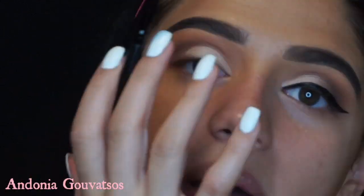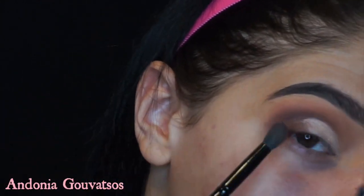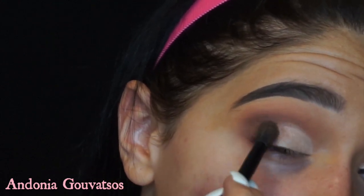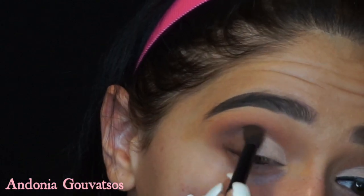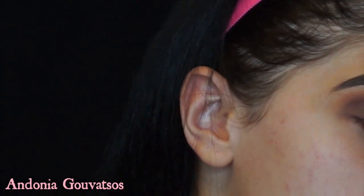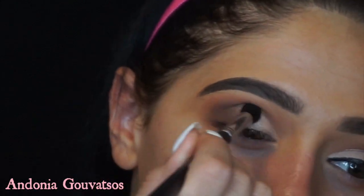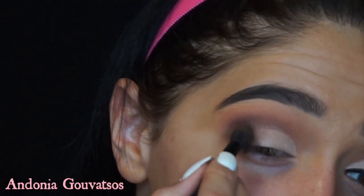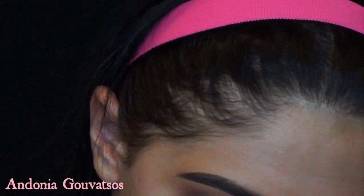I'm going to go back in with this fluffy brush, take those dark colors once again, and now we're going to make that ombre effect happen. You just want to blend it in with that color, and you honestly want to go back and forth a bunch of times to get the desired look. And now we're going to go back in with the eyeshadow brush that has some of the shimmer product still on it, and then take the pointy brush and blend. And I'm going to go back in one more time with these darker colors to intensify my outer eyelid.